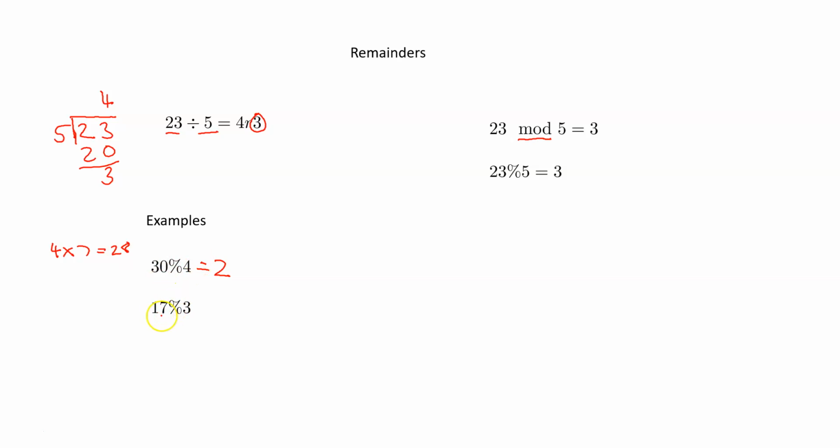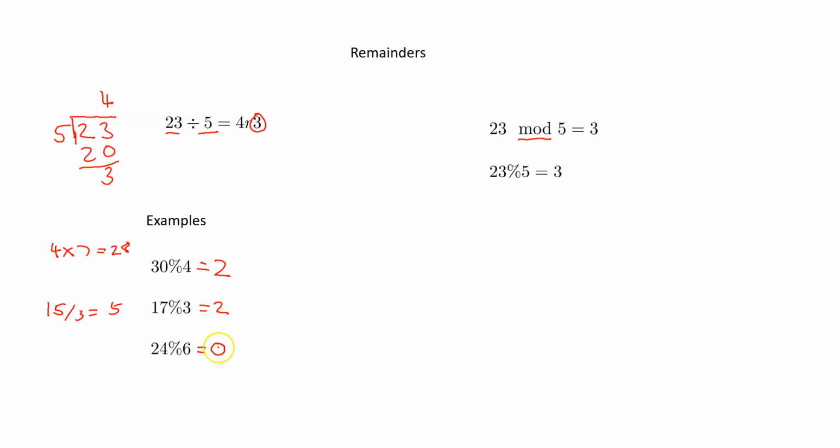If I take 17 mod 3, we're going to take 17 and divide it by 3. The next smallest number that's divisible by 3 would be 15. If I take 15 divided by 3, I'd get 5. And then basically we have 2 more. So this is also going to be 2. And then the last one is 24 mod 6. If I take 24 divided by 6, I actually get an integer out of that one. Anytime you get an integer out of it, we have a remainder of 0.